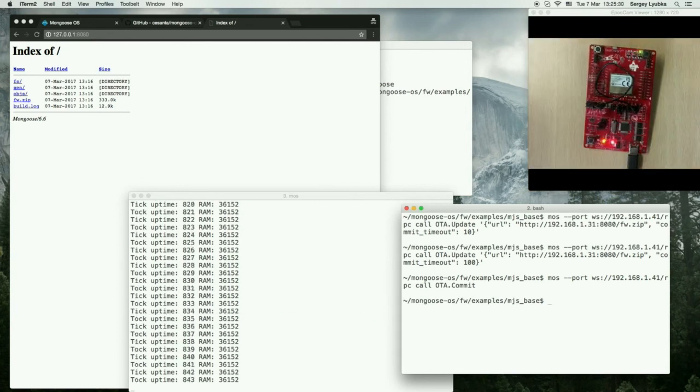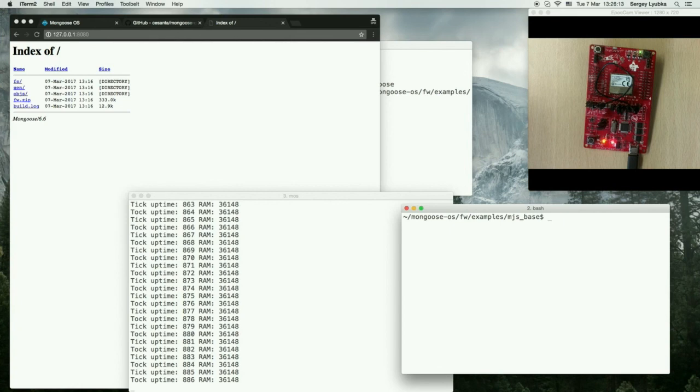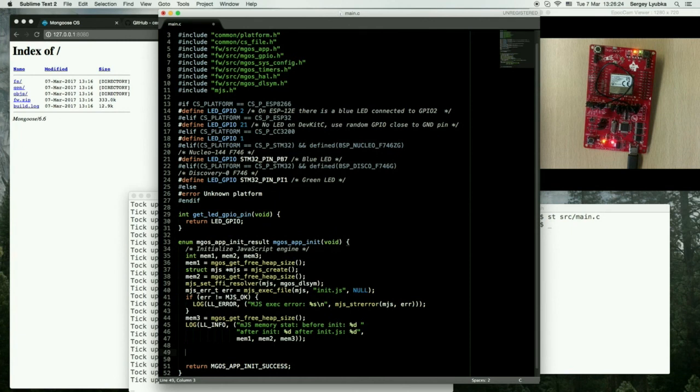Now let's simulate a corrupt or broken firmware by implanting some bugs into the firmware code. Let's edit src/main.c and clear all the memory, for example, for int i equals 0, to 4 gigabytes, set equal to 0.